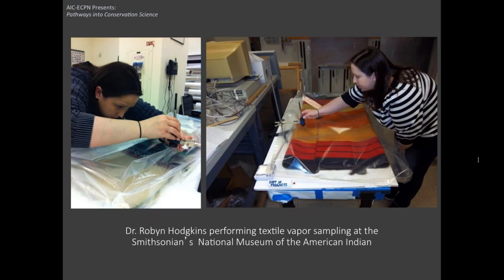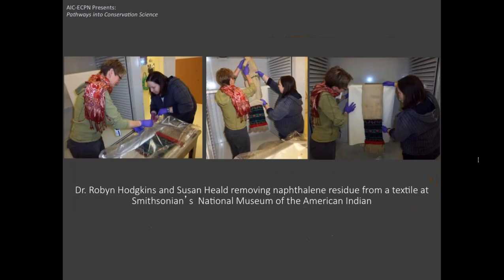It is absolutely possible for conservators to segue into conservation science. I'm someone that did that, and there are many people in the field who've done that. I think in most cases, the conservator going into conservation science has had a scientific training at a bachelor's degree level before they go into conservation training. Perhaps not always, but I think that would be the most obvious scenario. And for conservators going through the training programs with a science background, conservation science is an obvious option for the sort of work to go into.